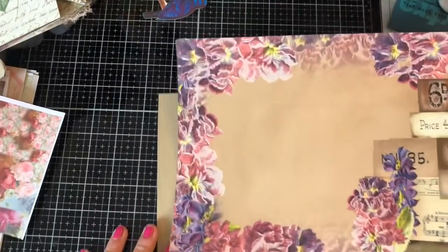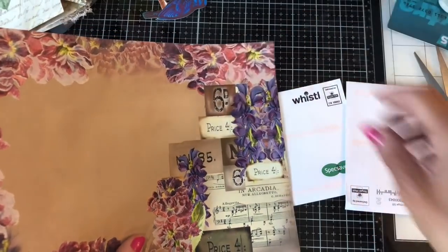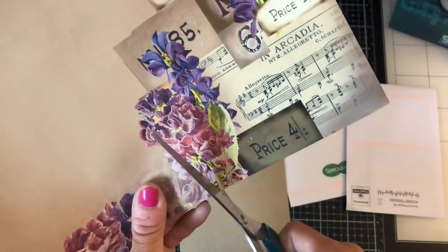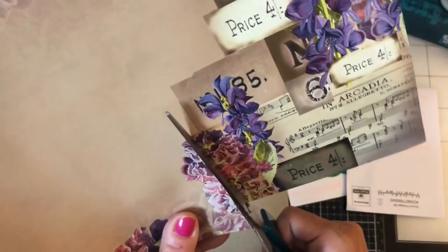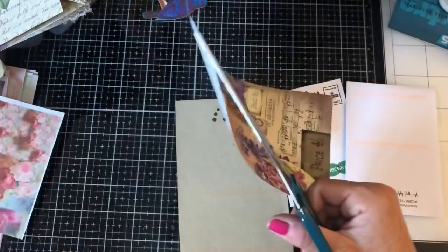So I just need to decide which way I would rather have that. So I'm just going to cut it down here. Okay, so stop now. Stop waffling on. I will just tell you each time sort of where the papers are from and things.